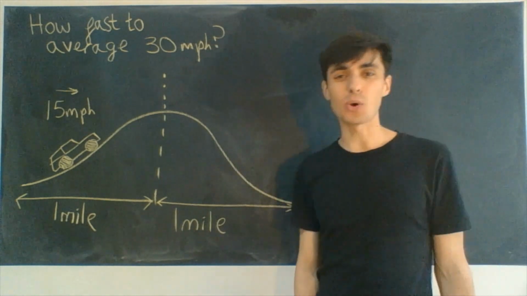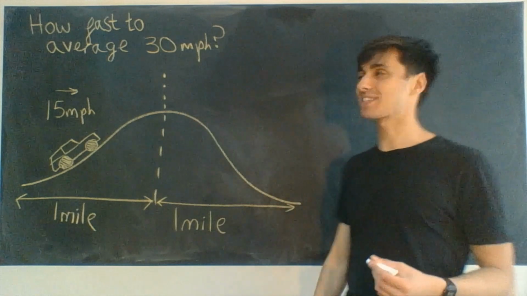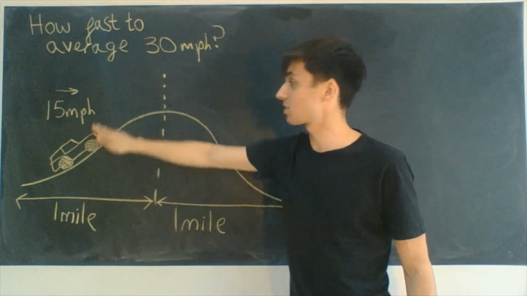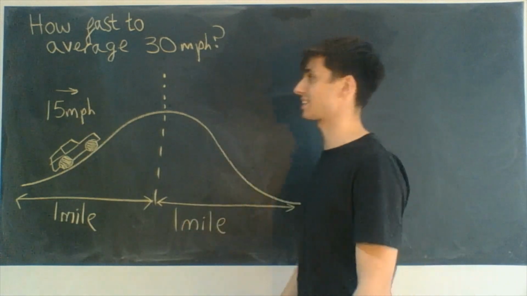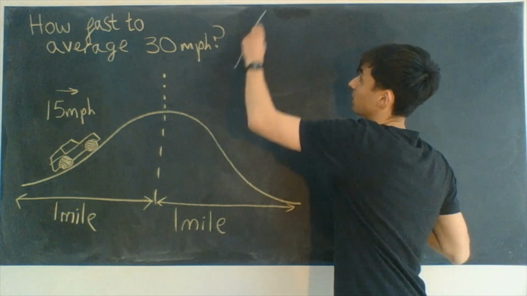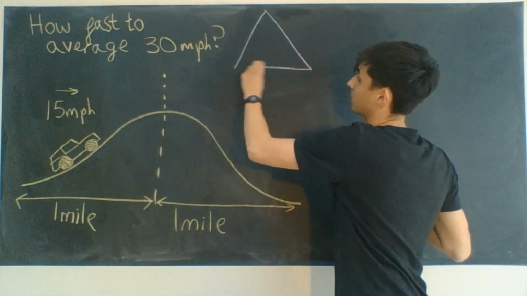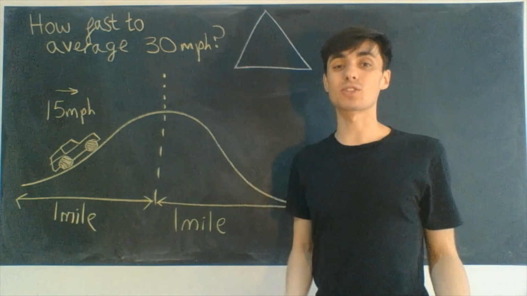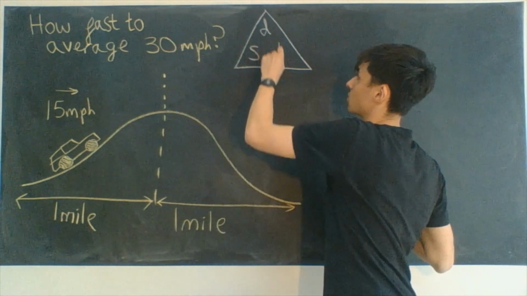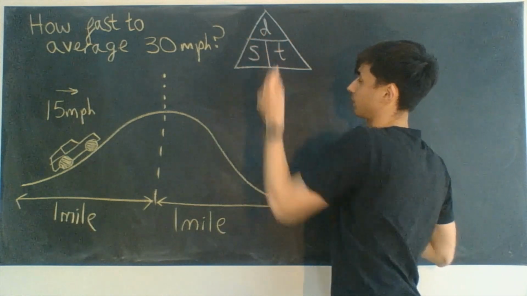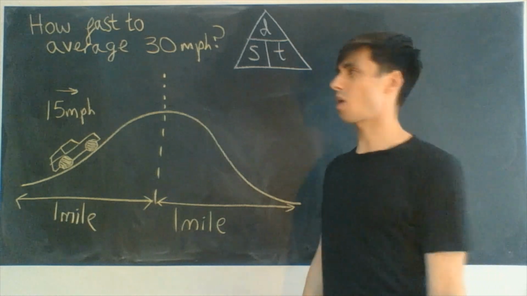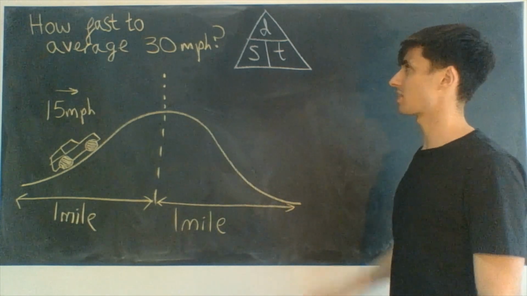The answer might shock you though, and to get to the answer, first of all, we need to think about distance and speed and how they're linked together. So we should be thinking of this formula triangle straight away. Speed is distance travelled over time. Speed, distance and time. And a nice triangle like that. And we'd like to think in terms of time for this problem, and you'll see why in a second.